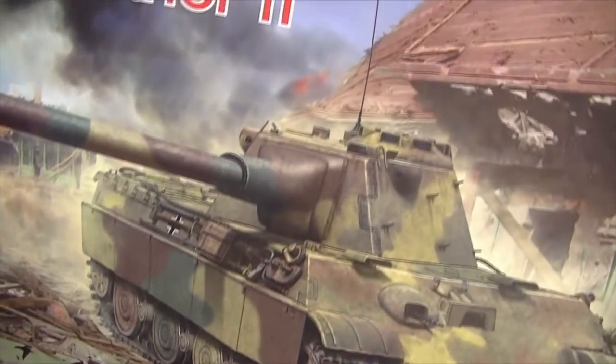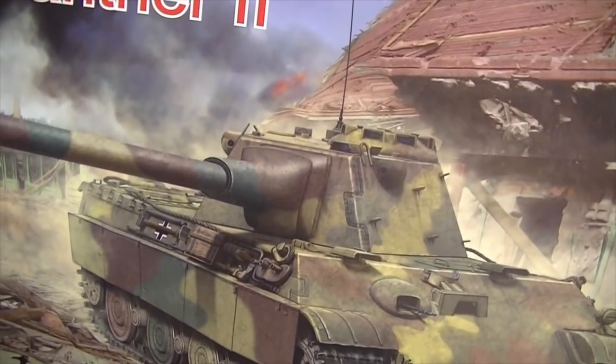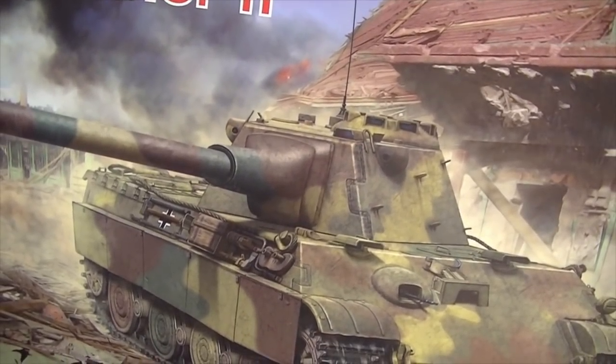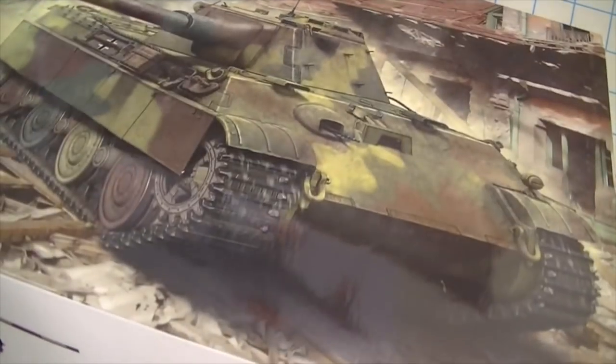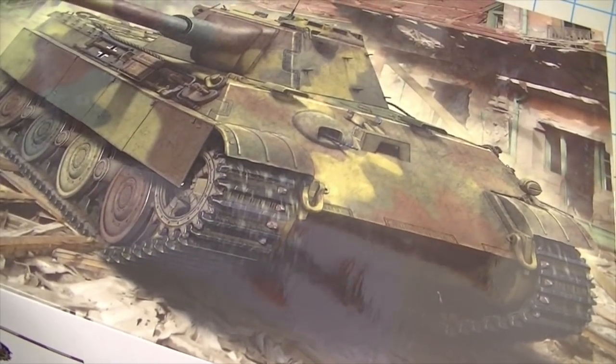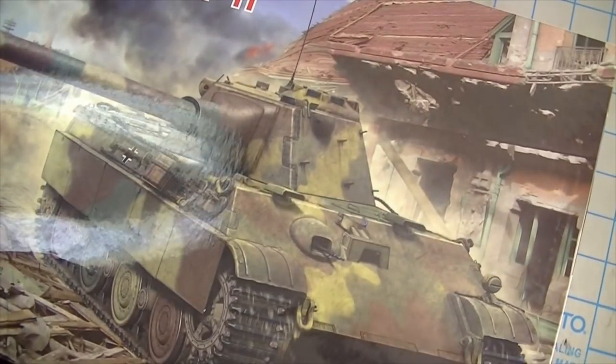Anyway, so there's also this 1/35th scale Panzerkampfwagen Panther II. Some kind of German tank thing from Amusing Hobby. Yeah, I don't know a damn thing about German tanks or tanks in general. I told Patrick when he said, hey, you want to build something, some armor kind of thing? I'm like, dude, I don't know anything about armor. I'm probably not the best guy for that.